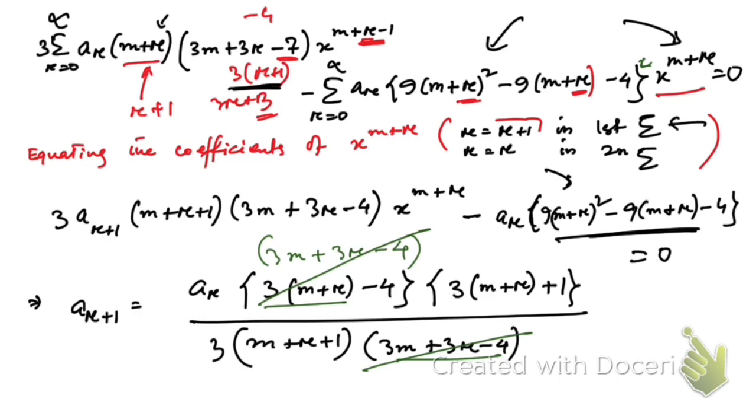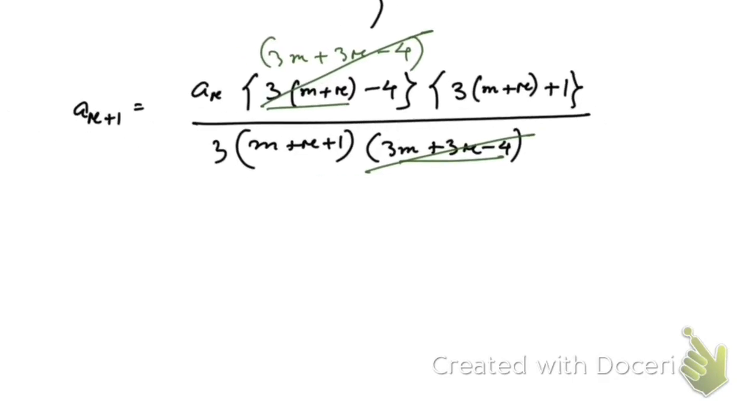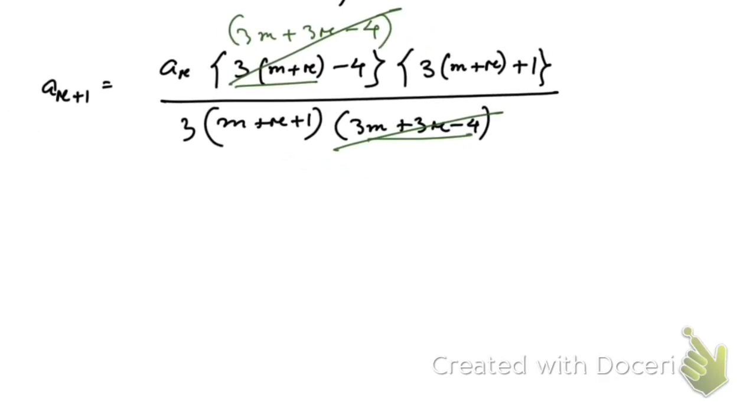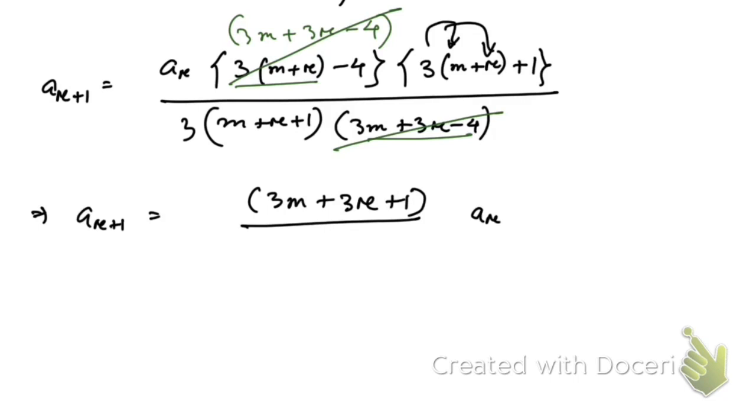let me go to the next slide again. Let me copy this. Let me go to the next slide. Here is the next slide, and we have a_{r+1}, then we have a_r. So let me add this one at the end. So we have thrice m plus thrice r plus 1. Just multiply this 3 with this. Okay, then divided by 3m plus 3r plus 3. So I multiplied this 3 and this is a_r, right? So hope you have understood this.